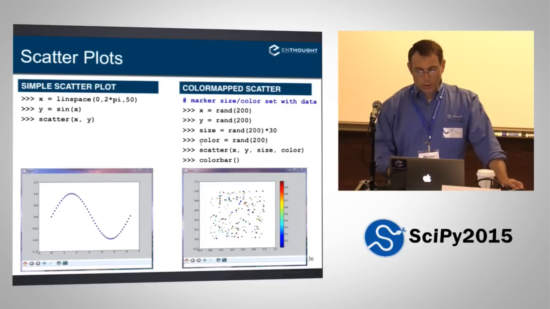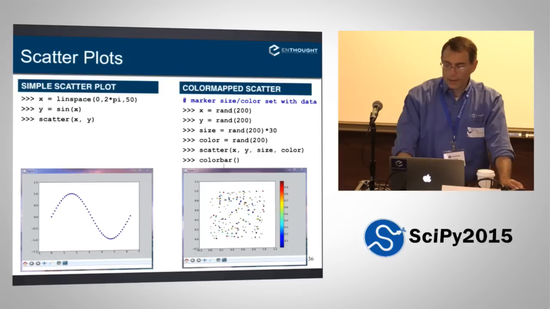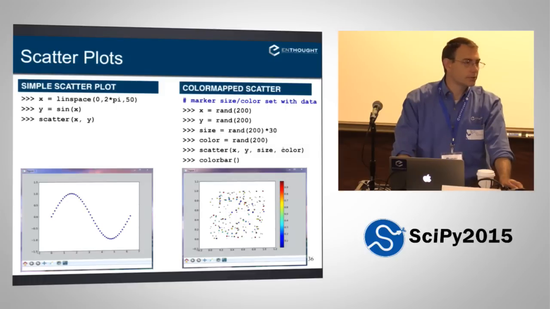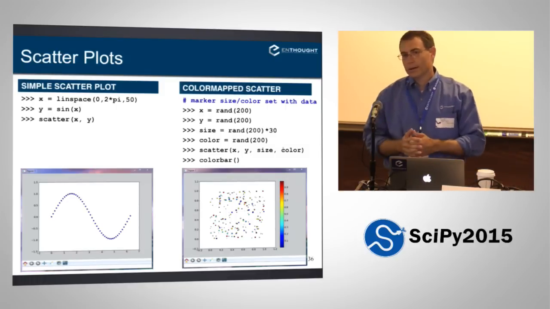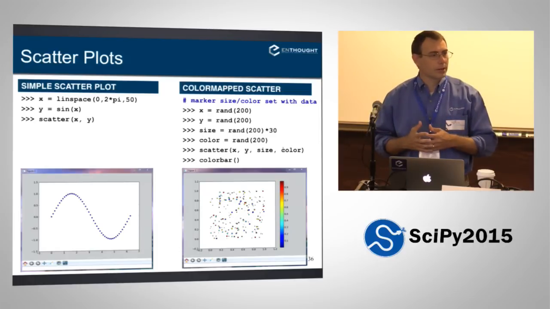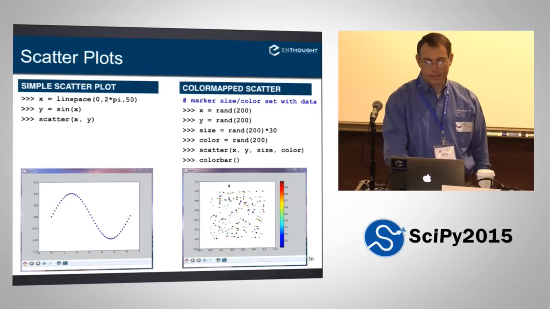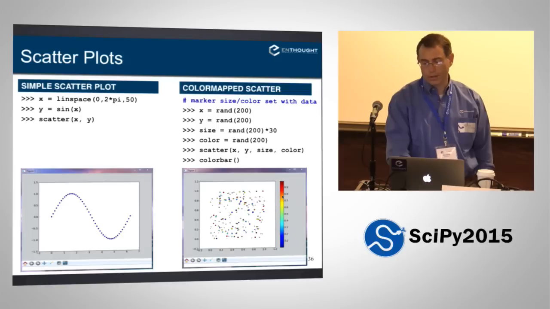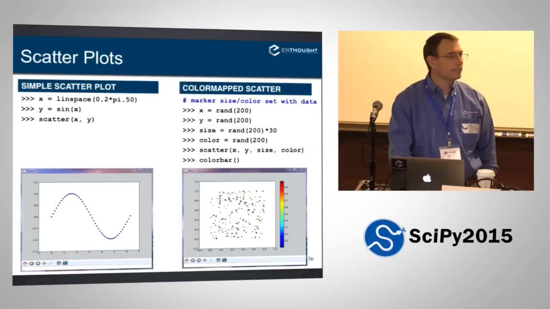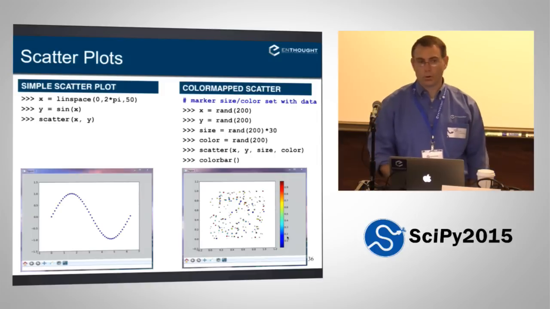On the other hand, scatter has more use than that, and it's shown over here. Here we've created four different arrays, X, Y, size, and color, and they're all random arrays from the random number generator. It'll generate values between 0 and 1, and then we're going to call scatter, and we give it the normal X and Y, but then we can give size and color as the other two attributes. So if you're trying to build a plot that has kind of a pseudo 3D or pseudo 4D, you can map multiple attributes to these values. So you have X and Y position, size, and color. And you'll end up with a plot like this. And we've called colorbar here at the end, and that's going to give you a color bar that tells you how these colors vary, and display it on the plot. Cool?